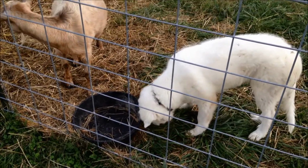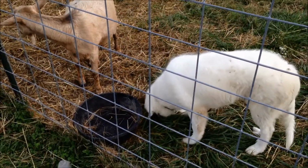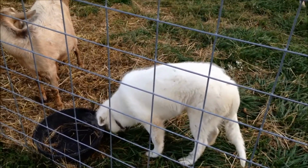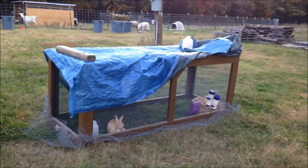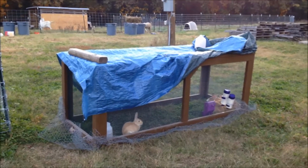So far he's bonded well with the goats. They've accepted him, he accepts them, he's part of the herd, and we're just going to see how it goes from there. So let's go take a look at the chickens and the rabbits and see what we got going on. All right, not too far away from the goat area here, we've got some rabbits on pasture. These guys are about 12 to 13 weeks old.